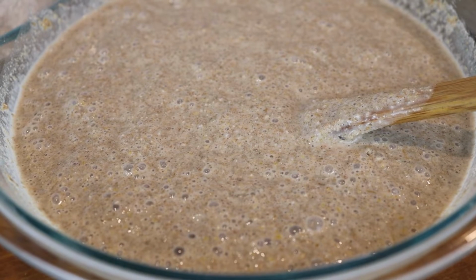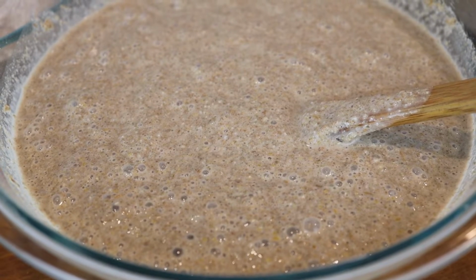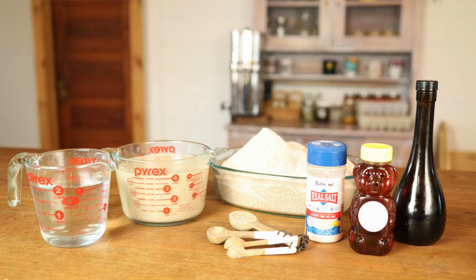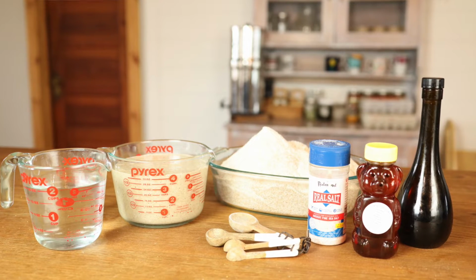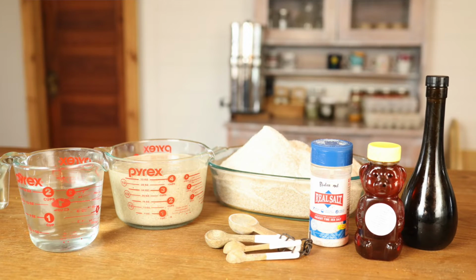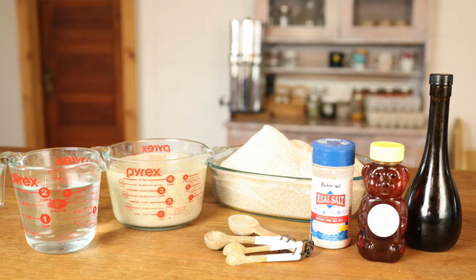You're going to need 4 cups of sourdough starter. Then you'll need 2 cups of water or another liquid. Sometimes if we have it, we use whey leftover from the cheese making process. You can also use that. You'll also need a ½ cup of olive oil, 2 tablespoons of honey, and then 2 teaspoons of salt.